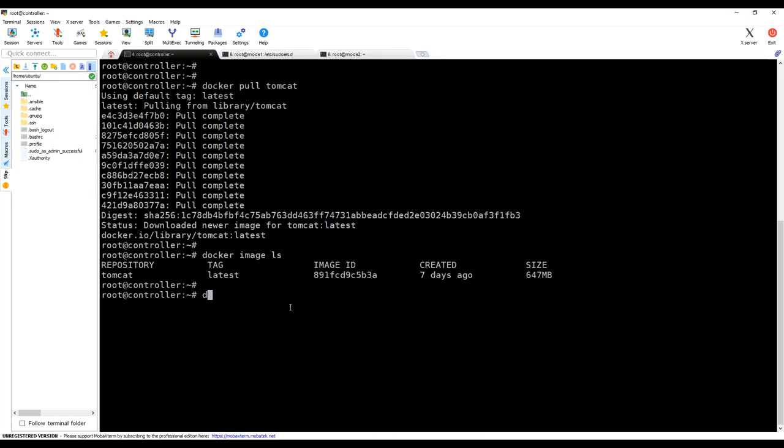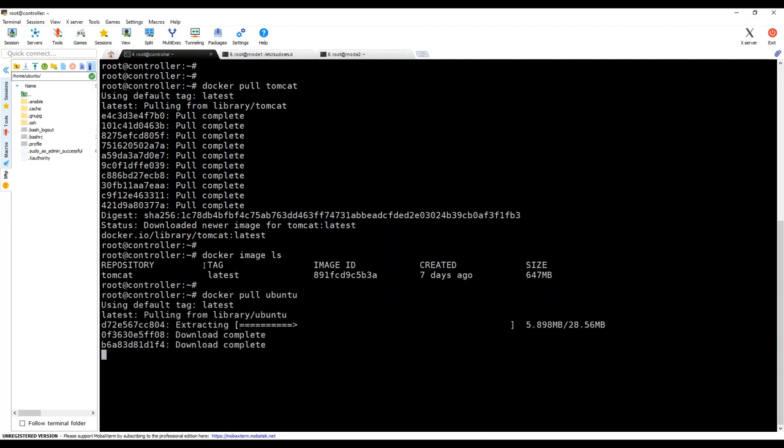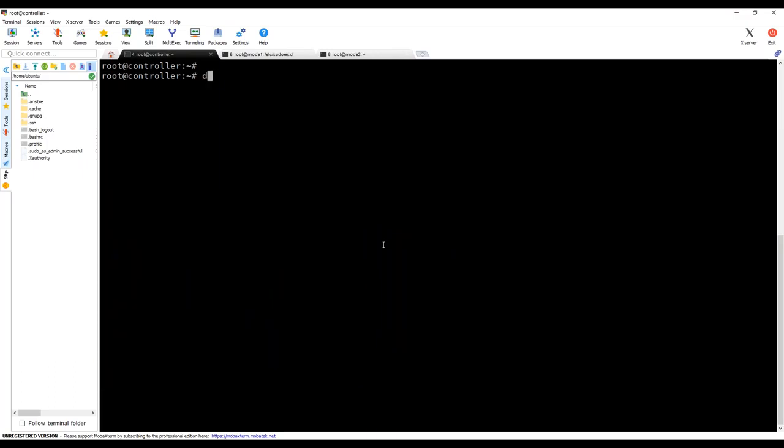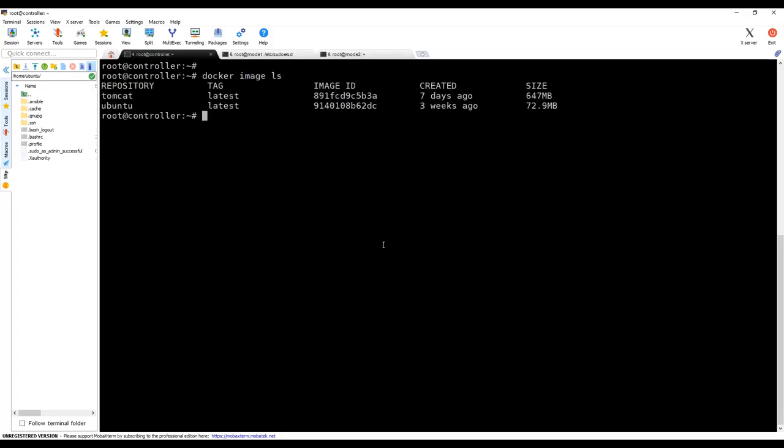Now you can pull any kind of images, team. Docker pull ubuntu. Ubuntu will pull, team. If I do not mention a tag, it will always pull the tag called latest. Latest is the version that you always see. Let's say docker image ls. You have it. Latest is the tag, team, that is pulled. This is the latest version of the software that you're downloading.